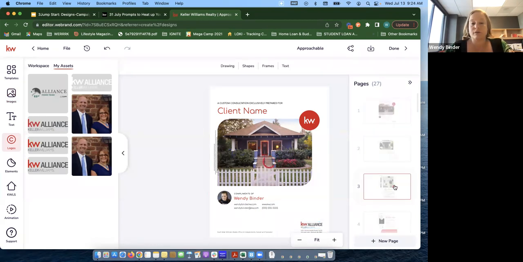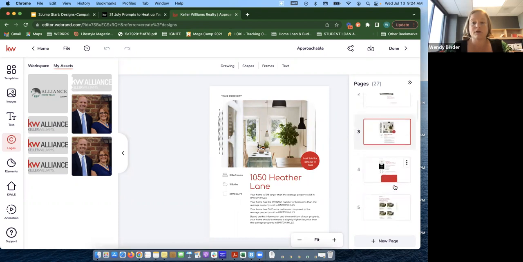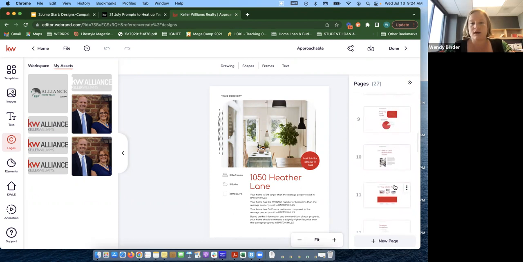And you would just go through and you would do this for every page that you want to keep in your listing presentation. These listing presentations are put in here to be full and complete to the point of overflowing. They have everything that you could need, but you don't need to use all of it. So go through and find the things that really fit you and your business and use those.